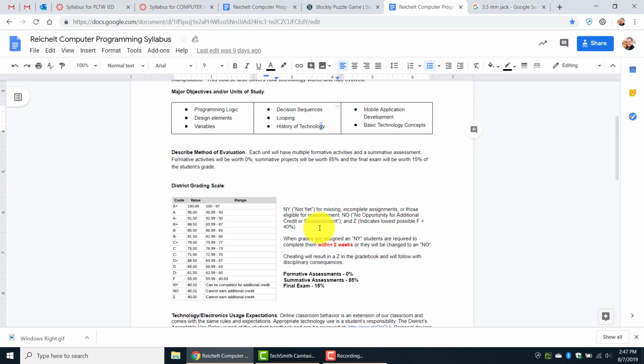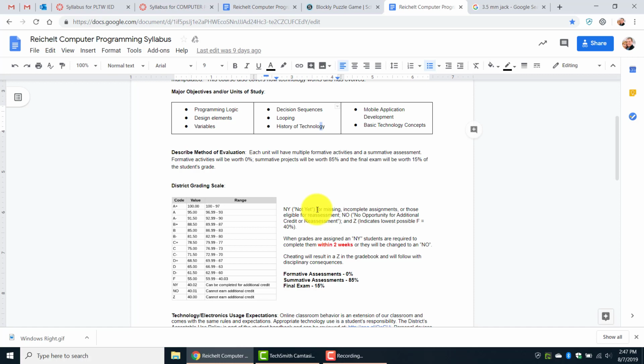In terms of how I grade, I know that we're moving to a different system this year. We had Aspen last year. Now this year we're going to have Infinite Campus for our grades. So these codes are going to be a little bit different than what I have on the syllabus. I'm keeping these in here just because I'm not 100% sure at this moment what the codes for Infinite Campus are going to be. But basically, if you have a missing assignment, I might write NY, I might write missing.